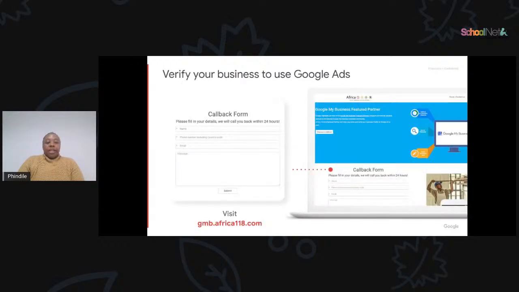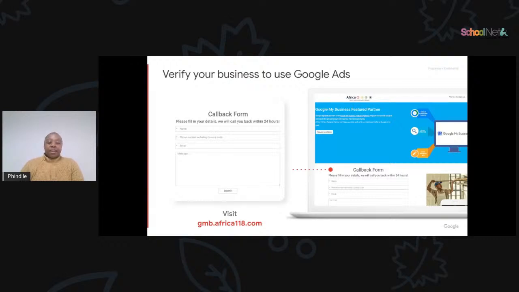Before you can actually launch, you will need to verify your business for you to be able to use Google Ads. So the first and most obvious step for you as a business is creating a Google Ads account. You search Google Ads, find their site, and after you register your Google Ads account, you then create a profile.